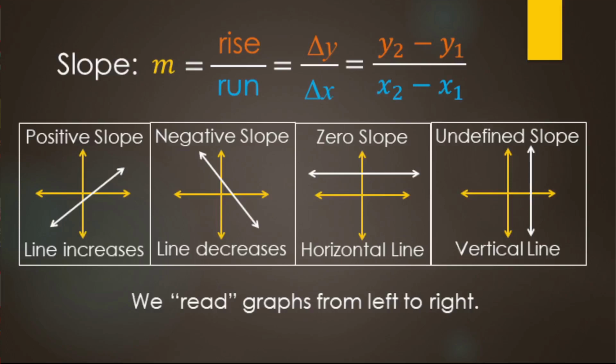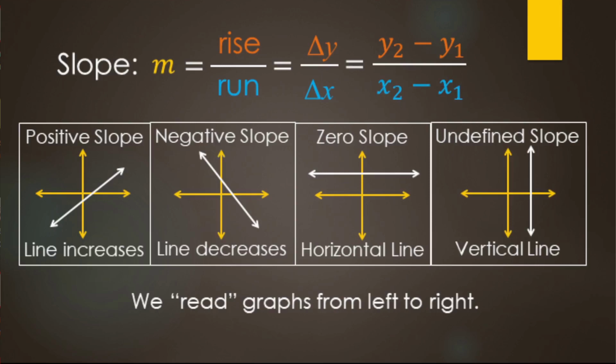So remember that slope is the measure of the steepness of a line. Now, if we're talking about slope-intercept form, that's going to be the value for m. That's going to be rise over run. Change in y's over change in x's. And again, this triangle, that's the Greek letter delta. It stands for change in. So change in y's over change in x's. If we're thinking like a word problem or rate, that's going to be change in the dependent variable divided by or over the change in the independent variable. And then the formula for the back of our notebooks in our formula section, y2 minus y1 over x2 minus x1. And again, this is the y value from point 2 minus the y value from point 1. And then same idea with the x's there.